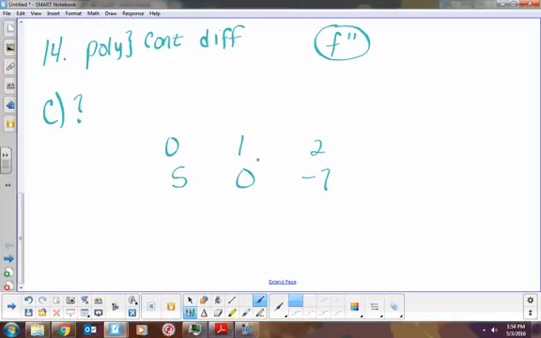It says the graph of f changes concavity on the interval 0 to 2. So here's my interval 0 to 2. Can we say that there's got to be a concavity change somewhere? Yes. We cannot do D. We cannot pinpoint that that's occurring at x equal 1 because we don't know what's going on in between here. The number right next to 1 might have been positive, and on this side it might be positive. But because this is positive and this is negative, somewhere in there it changed concavity, so it must be D.